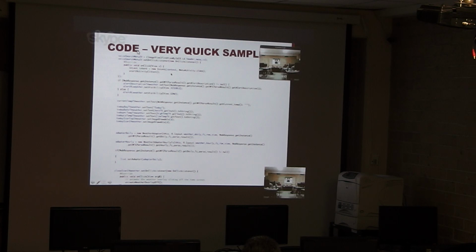I just want to dump out some code so you could see that it's actually pretty readable. It's not gobbledygook. It's very Java. It is Java-esque. It is Java in that you're getting a web response, you're getting an instance of that, you're parsing it, you're getting the alert description, making sure it's not null. If it's not null, go get it, set the text of this object that's on the view, set it to visible. Otherwise, make it invisible. So it's pretty easy to do some simple tasks of getting views, getting the items on the view, and then setting some data to those views.